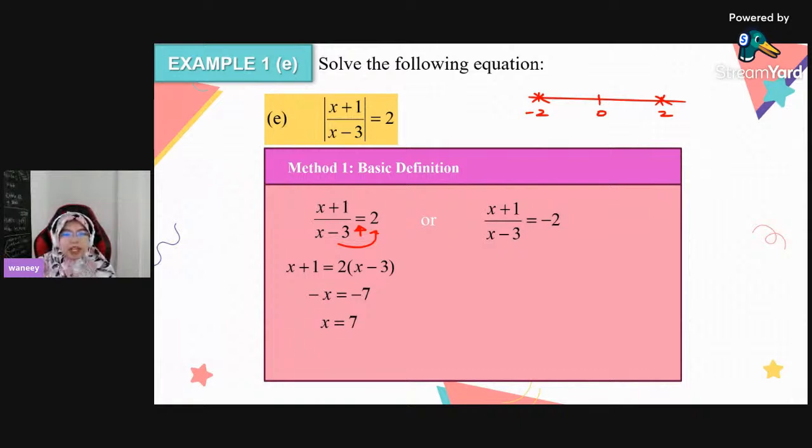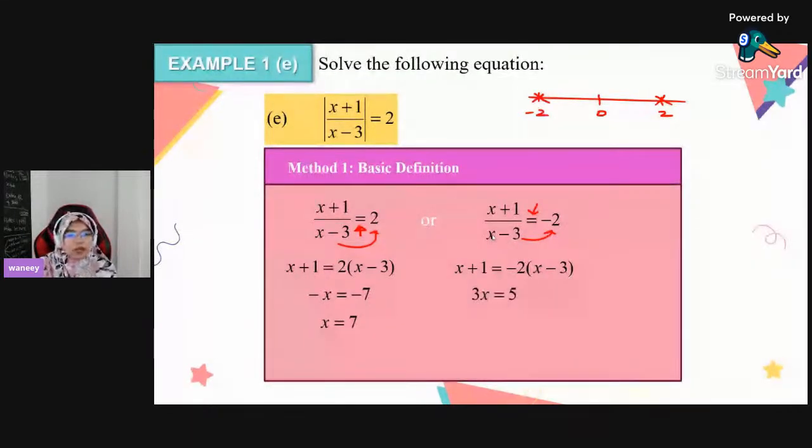Okay, and then on the right hand side, again, I do see some equal sign over here. So that is the reason why I can actually bring my denominator up. Kita hanya boleh tarik dia naik sebab kita ada simbol sama dengan. Okay, so bring them up. So you have x plus 1 equal to negative 2, x minus 3. Expand them, collect all the x.